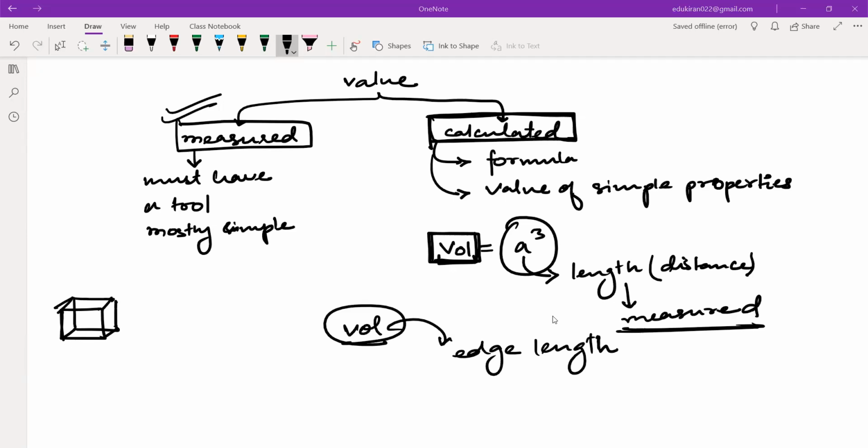ये बेवजह की जो रिस्ट्रिक्शन है कि thinking that you will not have a ruler in order to measure the edge length, that is completely futile, है ना। So you will always, a good question will always ask you to calculate something which cannot be measured, है ना, which cannot be measured. Is that clear? Yes or no? Yes. ठीक है, so you can keep this mental framework in the back of your mind, and then think in terms.